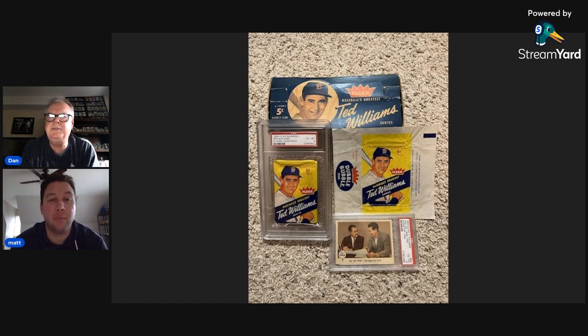What we have here is, I didn't show my set, but I have the complete set of the Fleer Ted Williams cards. Fleer put out an 80 card set of Ted Williams, all his cards, with different people. It shows Ted fishing, with a big fish, with Babe Ruth. I collected the 80 card set over the years, and because of the centering, I took my time. But what we have here is one of the hardest cards of Ted to get. This is number 68 with Bucky Harris.